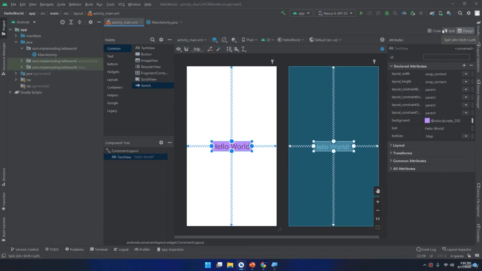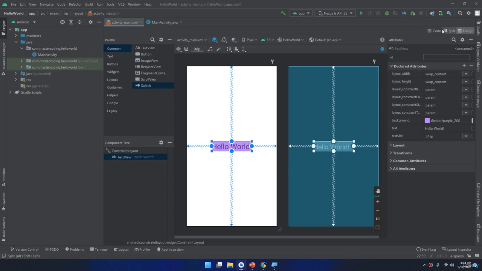So you can design most parts of the user interface in the Android Studio Layout Editor. And this video gives an explanation on quite a few pieces of the Layout Editor and how to use it.